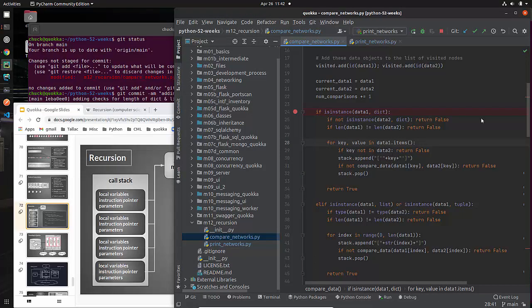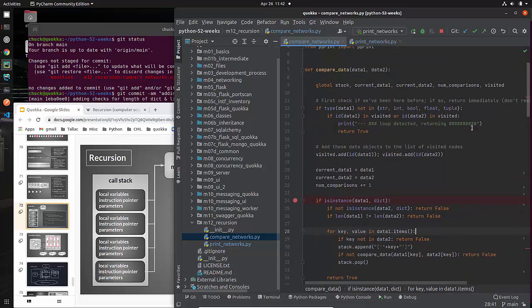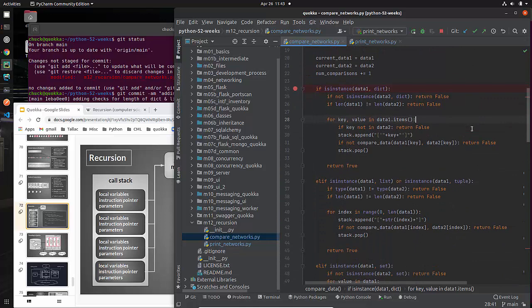Hey, one thing I forgot to mention, I was so caught up in talking about recursion and how cool that is and all the stuff that was going on. You may have noticed that I am neglecting to follow one of the PEP rules in my formatting of certain things, such as this. See all these return false situations, and instead of doing this on a new line, I'm doing it on the same line.